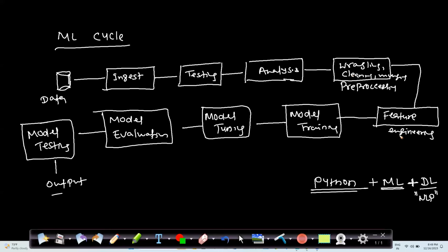Then you have to do feature engineering: PCA, principal component analysis, linear discriminant analysis, t-SNE method, LDA methods, right? Then you have to do model building. Then there is an improvement step. Use tuning methods and then you can evaluate the model. You can go for testing, get ready for deploying on the cloud and all. And then finally, you get the output. That is the generic thing, my friend, that we have to follow. Okay, everyone, you are with me?